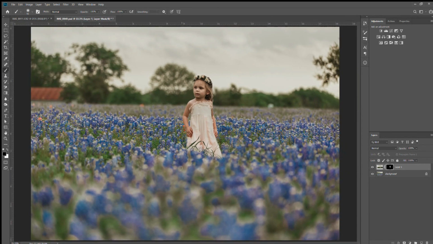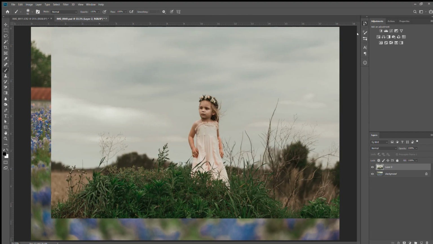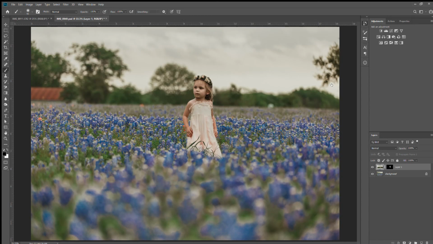So that's just the subject part. I'm going to do the hair in another tutorial because that's a little bit more extensive, but that shows you how the body went. So we were there, and by doing Select and Mask, we got to there. So there is part 1.